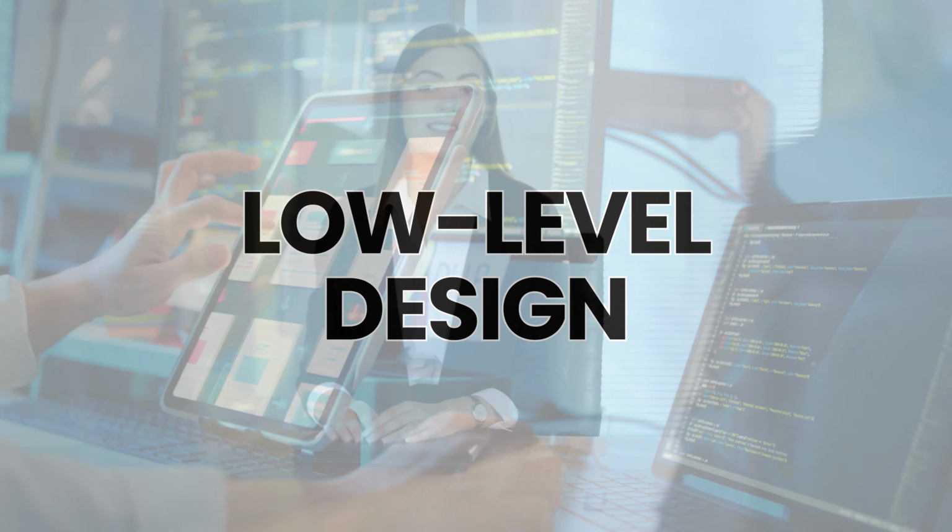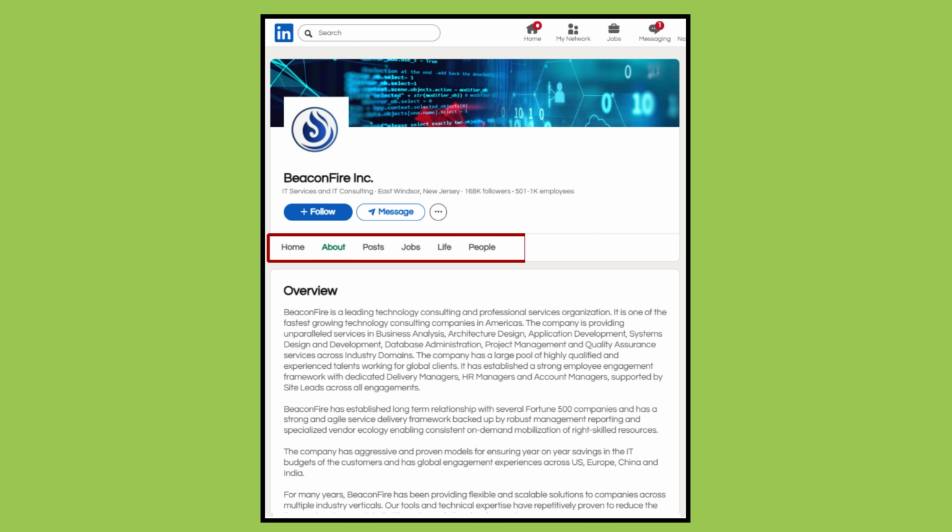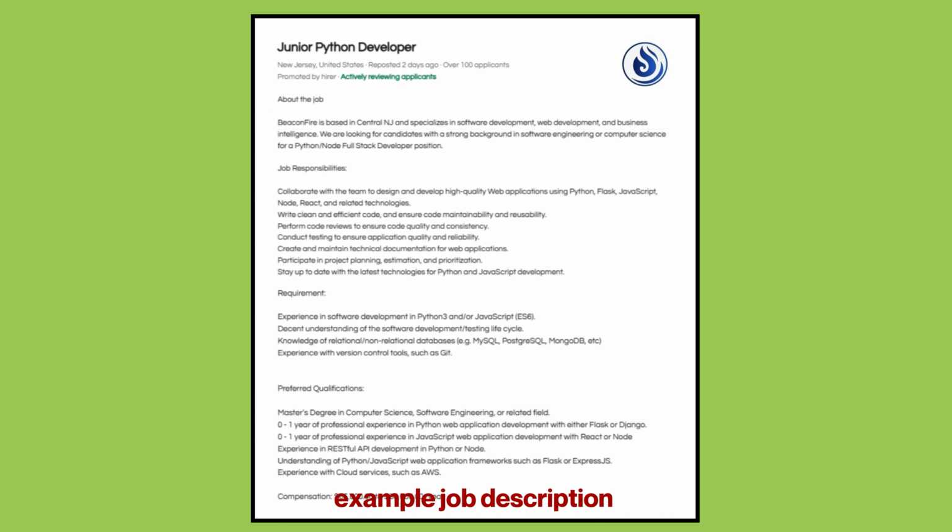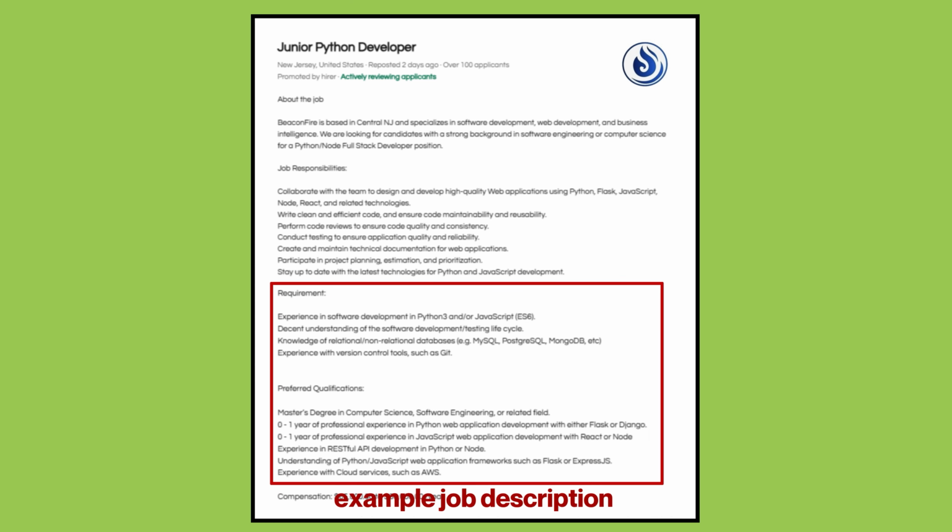Each answer can be customized to highlight your unique qualifications and experiences. Before your interview, be sure to research the company and review the job description so you can include key skills relevant to the job role in your answers.